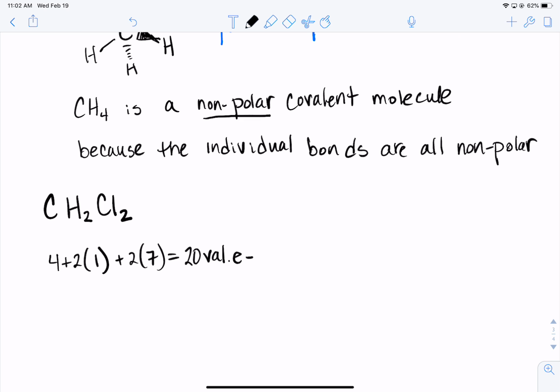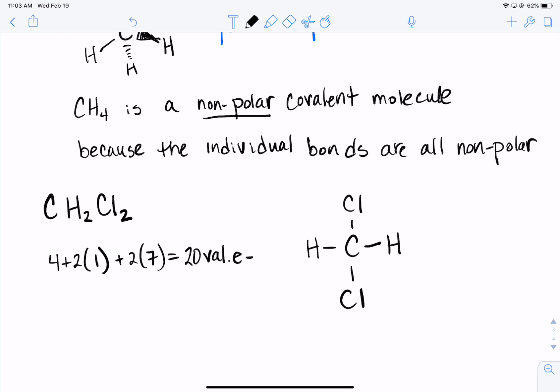Carbon is always the central atom, so we'll go ahead and say C, and then we'll put the H's here and our Cl's here. Are we good? Yeah? Does it matter if I put the 2 H's and 2 Cl's? Like, does it really matter the order of the Cl's or the H's? No, it doesn't. It's your preference.